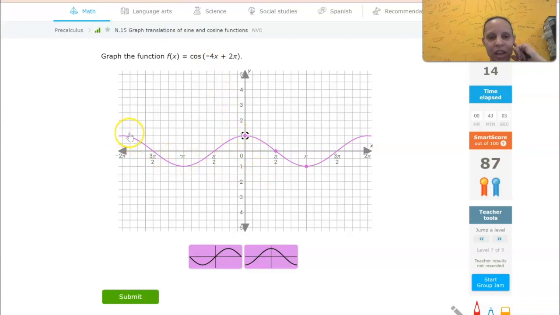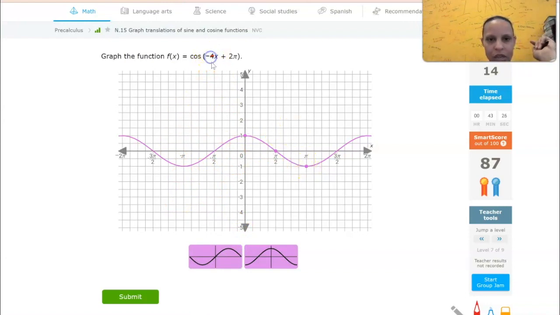And the very cool thing about the cosine, look at this. You see my martini glass right there? And then you see another martini glass right there. So if I flip it over the y, it's going to be the exact same graph, right? So I don't even need to mess with that. Flipping over the y for cosine doesn't change anything because this period keeps repeating. All right, so it doesn't change anything. With sine, it does. All right, so flipping it over doesn't change anything over the y.